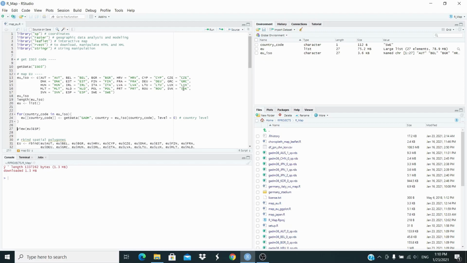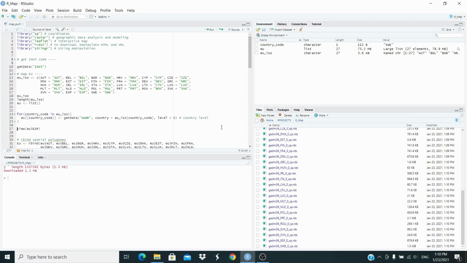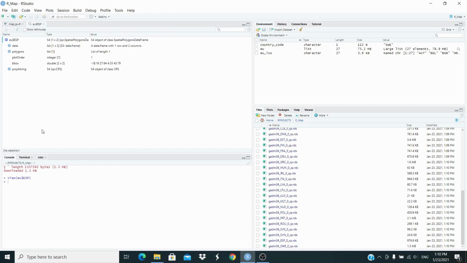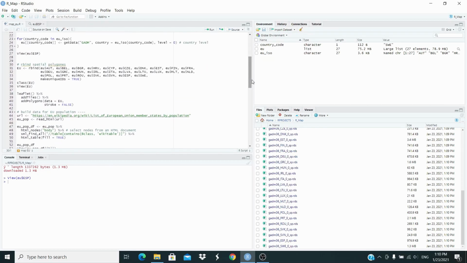Okay, it finished. Let's check here now my working directory. I have all the data. Let's view the one for Spain, and as you can see, we can use dollar mark ESP for Spain. Now, this is a list of length 1. Here we check that it's for Spain. Now, what I want to do is put all this data together. For this, I use the rbind function. So let's run this one.